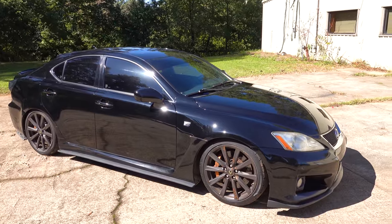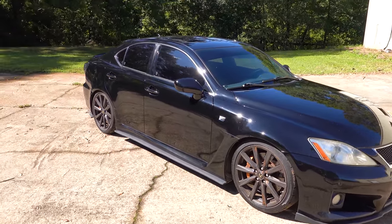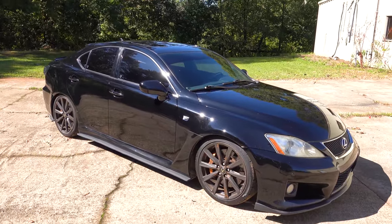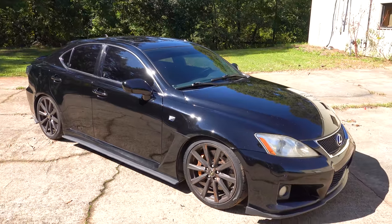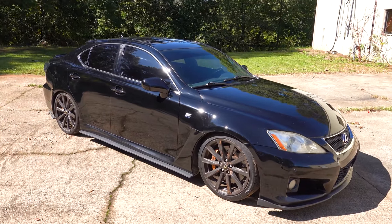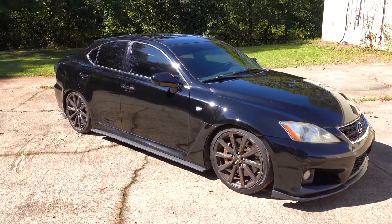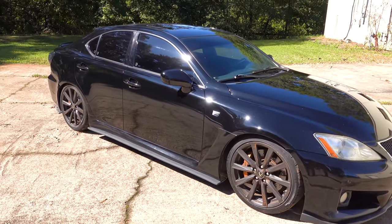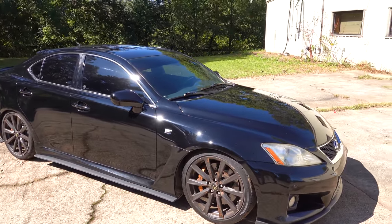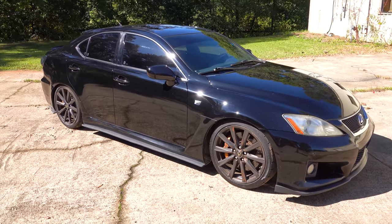I'll be honest — it's not always had that sparkle. It's got 220,000 miles and the paint has been through a lot. But with my friend Mike at Dynamic Auto Spa, we spent some time detailing this thing and bringing all the life we can that's left in the paint. Thanks to the editing magic of Duane, we're going to sparkle back in time, cover detail real quick, and then introduce you to what is so special about the Lexus ISF.